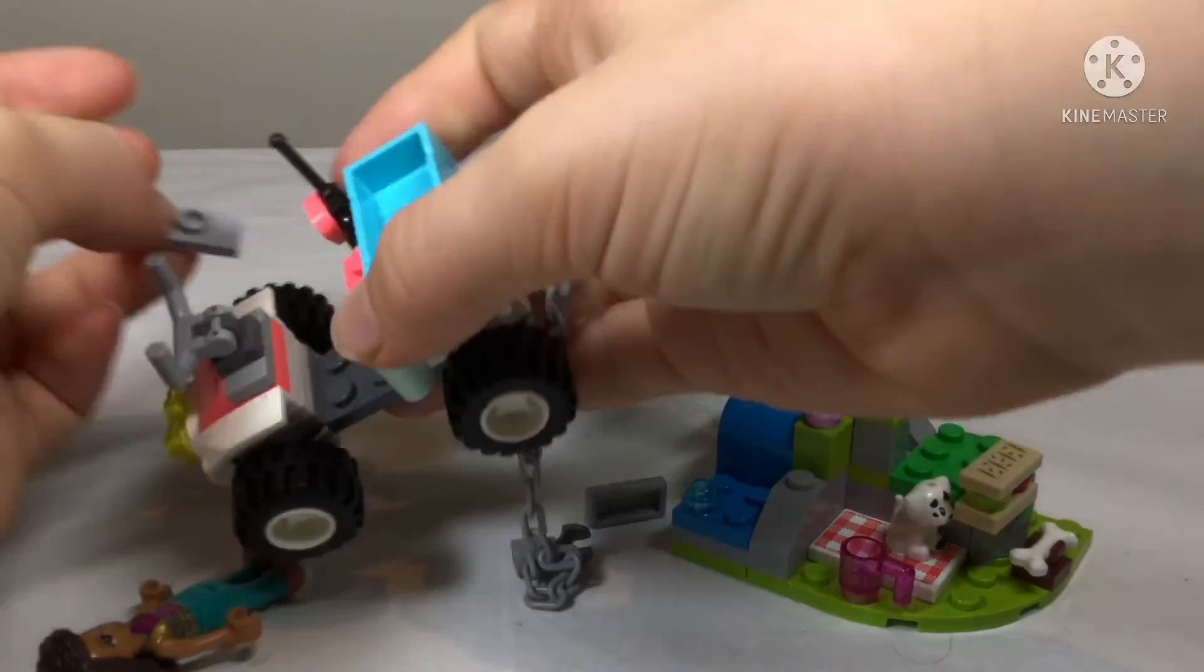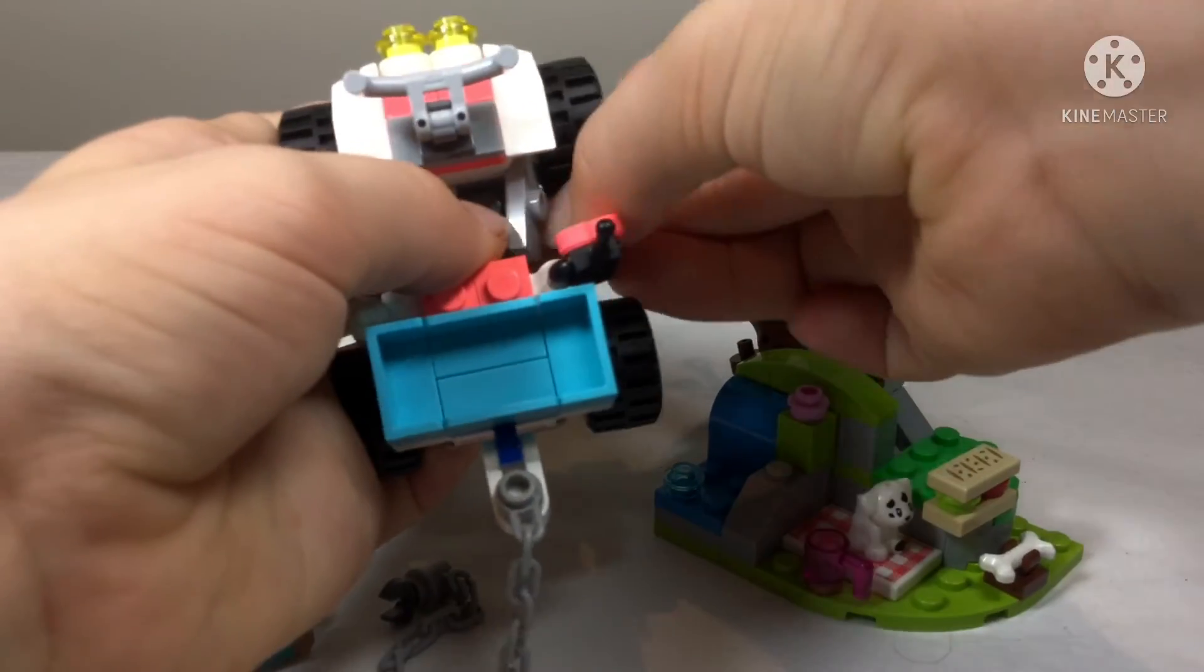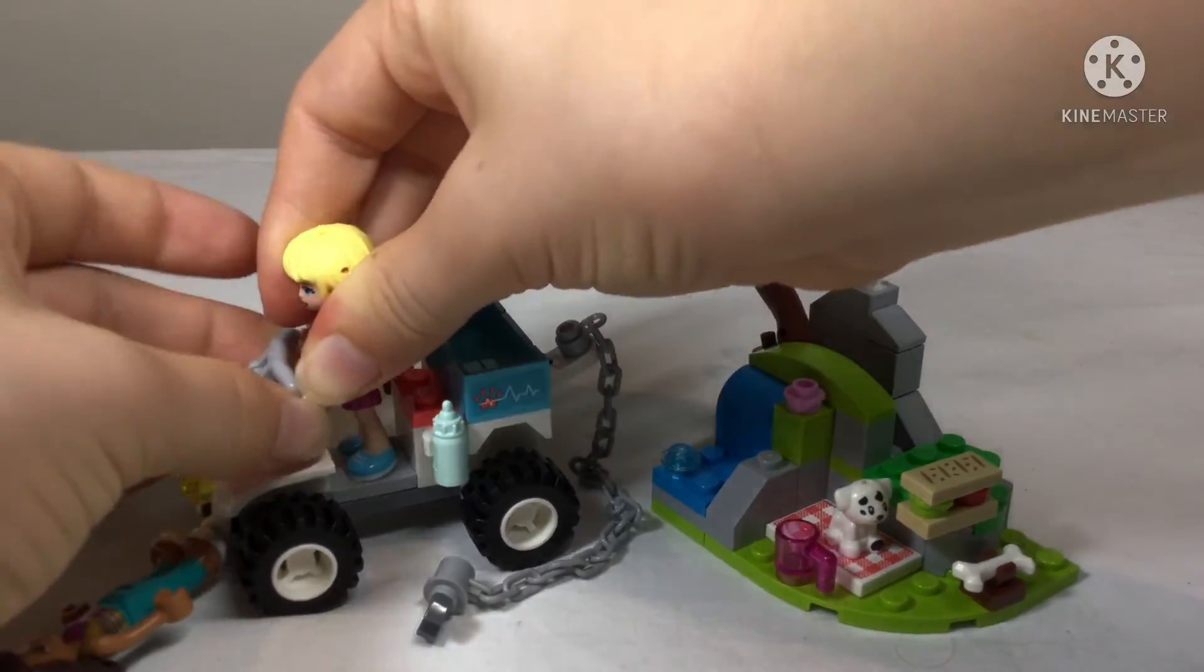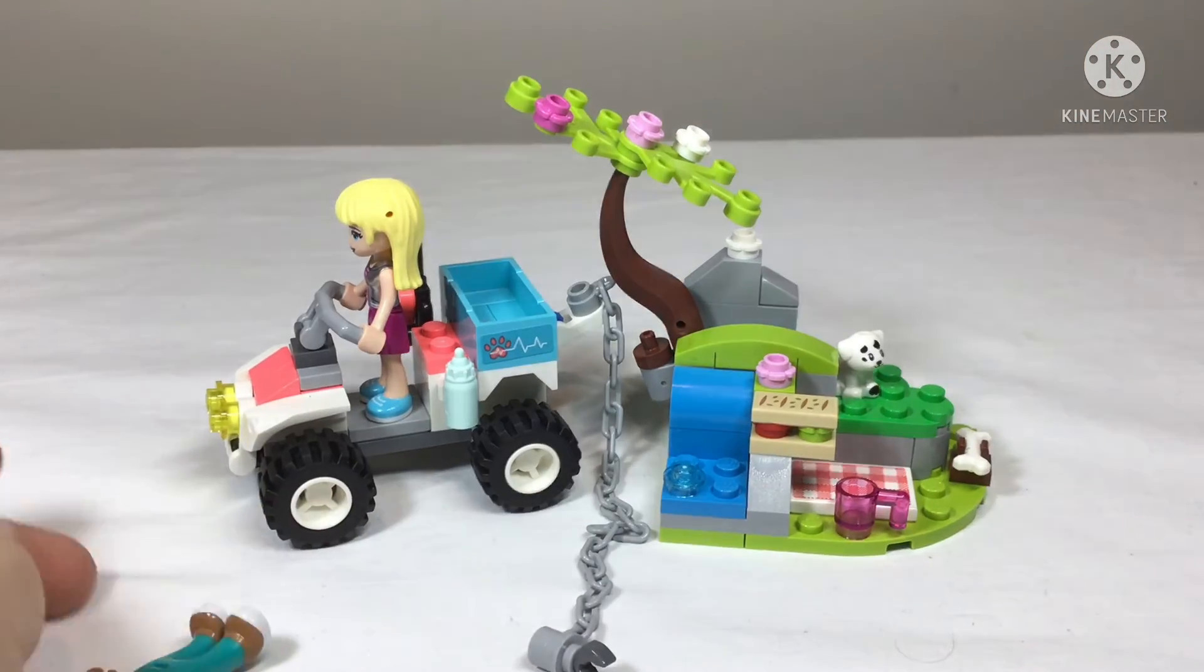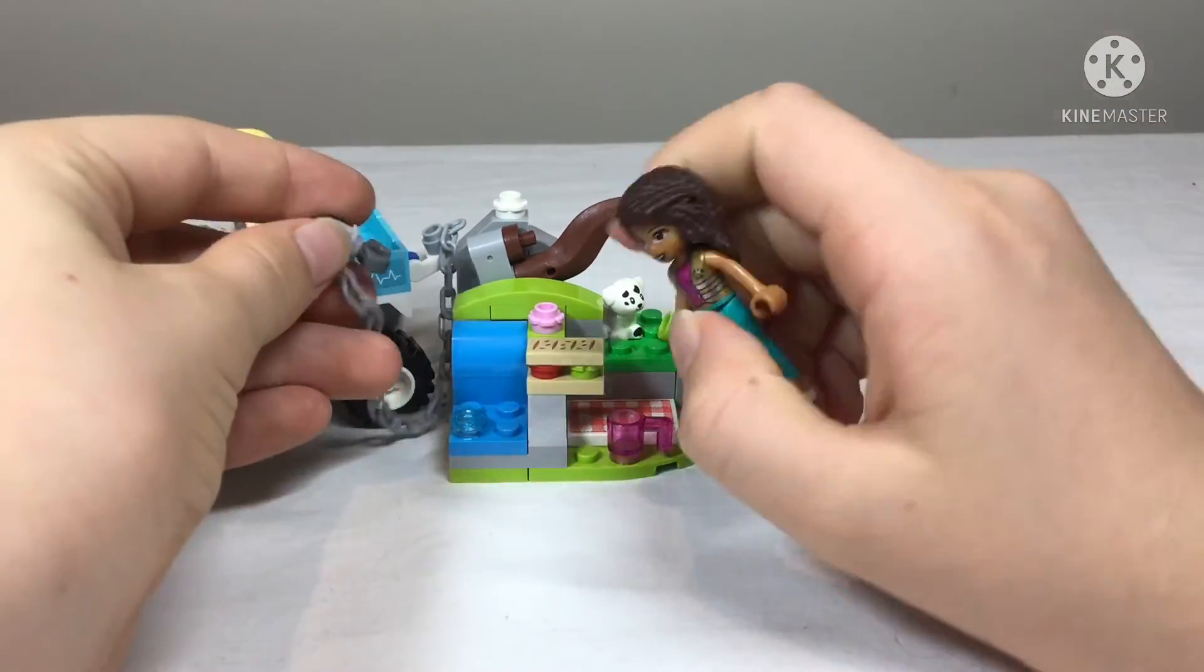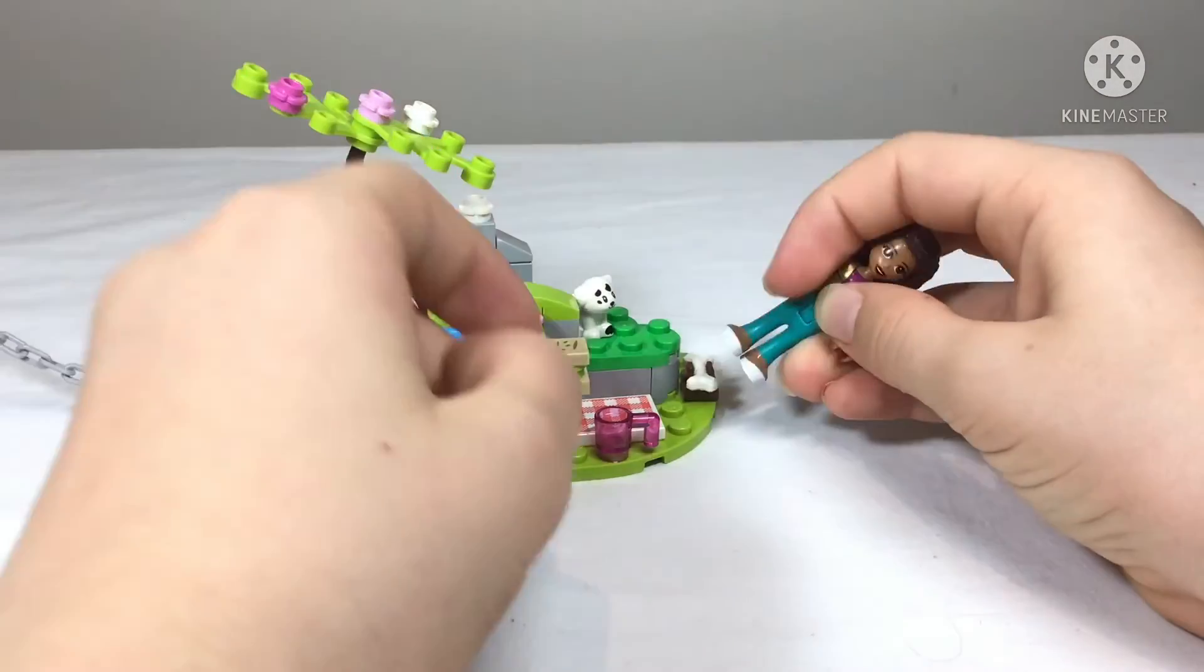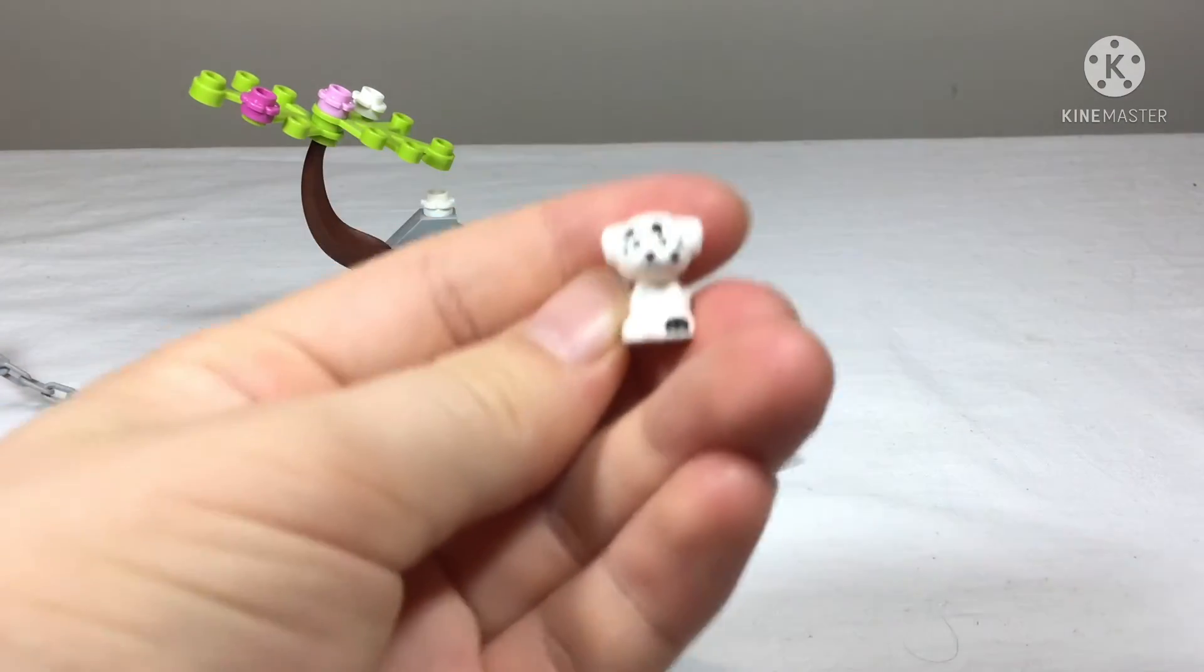I just realized I stuck on these jumper plates the wrong way around and the characters can't actually stand in it. I noticed when I was trying to get them to stand, so I fixed them up. Now Stephanie can get in, if I can get her to hold the handlebars - hands and handlebars don't really get on. Now Stephanie's on the buggy and we're gonna do this mechanism in action. Oh no, the puppy is trapped! This hook can clip on and then if I can get it to stay down, Stephanie can drive away and it'll pop up, freeing the puppy, which I think is really awesome and provides loads of play ability.